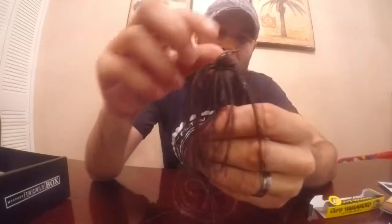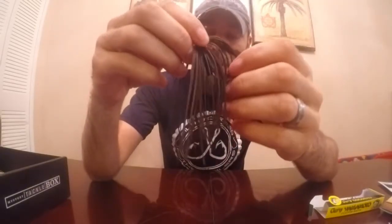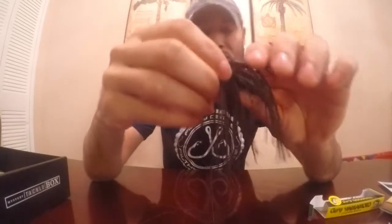It's got a bigger profile to it. So, again, overall, I'm not really a jig fisherman. It's something I personally need to work on. But we're going to throw it. We're going to see what we can do with it.